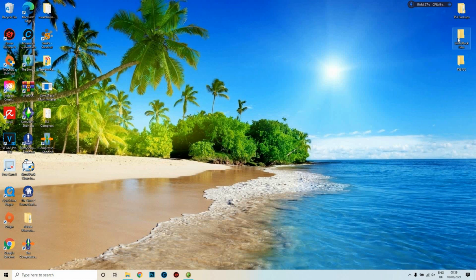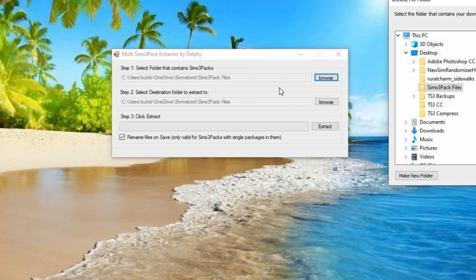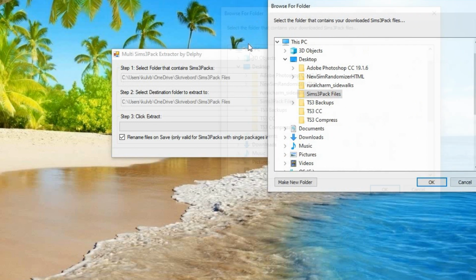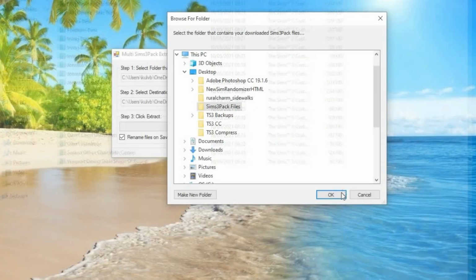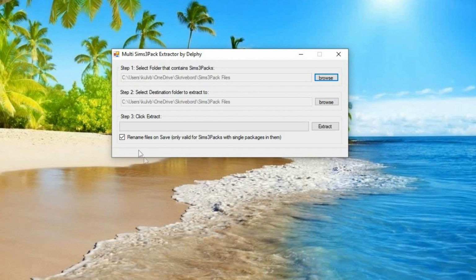So the first thing I do is I open my Sims 3 pack multi-installer, and this is what it looks like. Basically you are looking for the folder on your desktop. So you go into desktop or wherever it is, and then I click on Sims 3 pack files because that's where the Sims 3 packs are. And then I click OK. And then I also click this, rename files on save, only valid for Sims 3 packs with single packages in them.